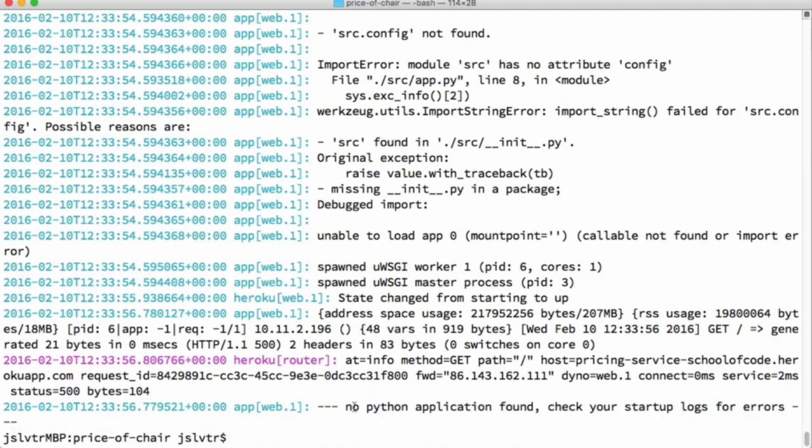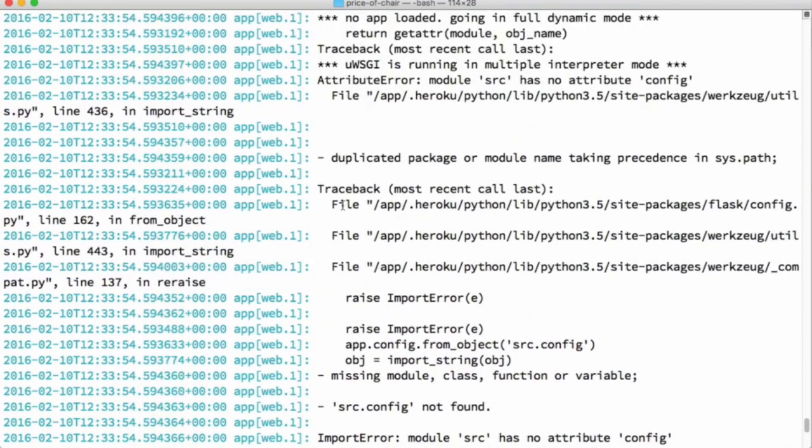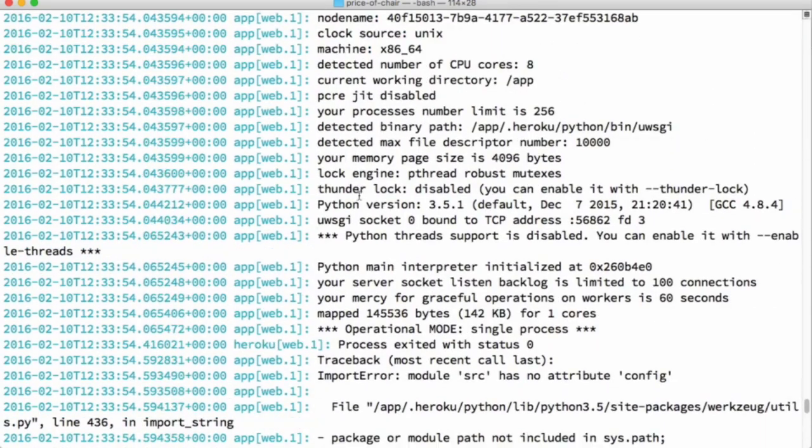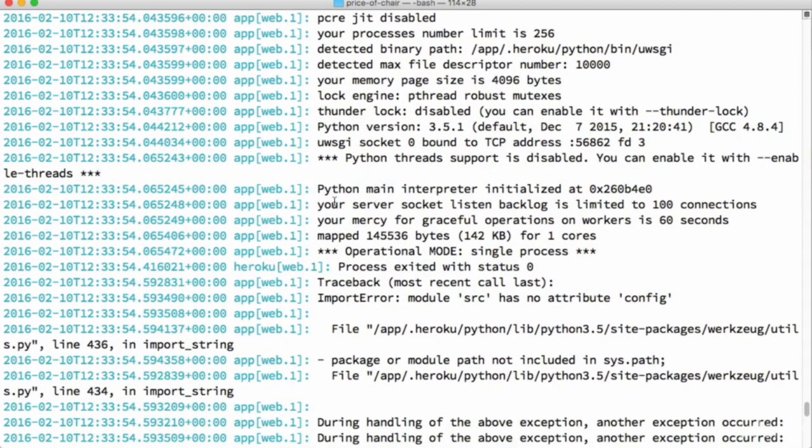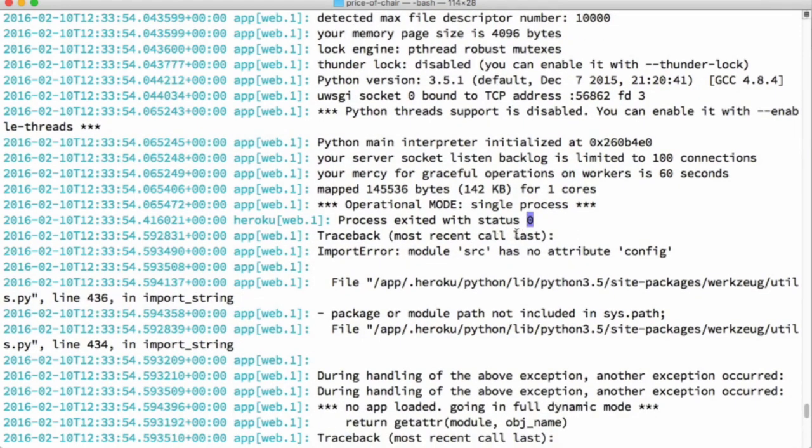Okay, so what this is basically saying is there is no app running, so when we ask the app to load, it can't do anything because there's nothing there. So therefore, what that tells us is that our Python app must have failed to start up. So if we go up here, we can start seeing some things. Let's go up to the very top of this here. And what it's doing is it has exited the process with a status, and then it's giving us the error log.